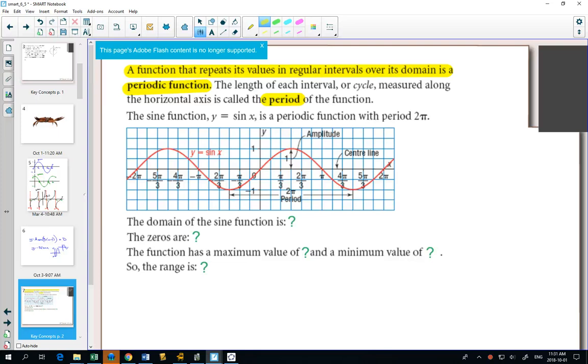So here we have the sine graph. I don't like the scale that they used for the sine graph. That's why I got you to redraw it. But the period of our sine graph is 2 pi. We're going to have to explain all the characteristics of our sine graph. So if you're asked for the domain, well, since it keeps on going forever, we would say our domain is everything, x ∈ ℝ.